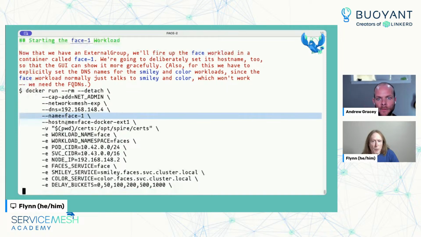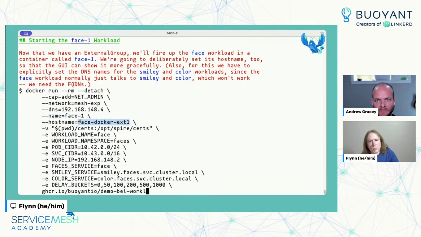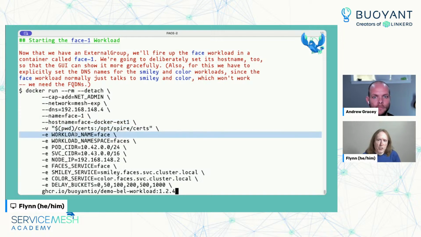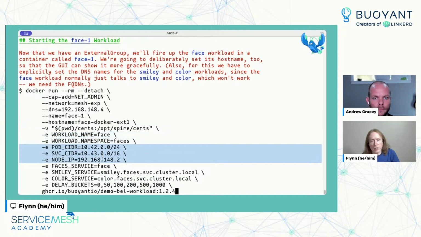We're going to give this thing a name of face1. We're also going to explicitly set its hostname. And the reason for that is that in the GUI, we can ask to see the pod names for the face workloads that we're getting back, and it expects them to kind of look like Kubernetes pod names with 3 parts. So I'm giving it one that has 3 parts. Mount asserts, like before, we need to know the workload group we're going to join. We're going to go ahead and set Pod CIDR, service CIDR and node IP so that our container, the Bootstrap script, can magically do IP routing for us.